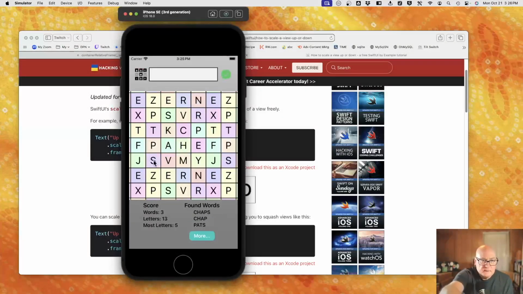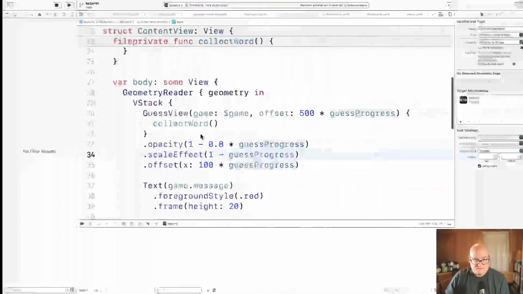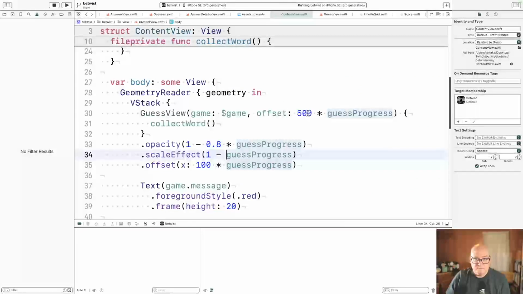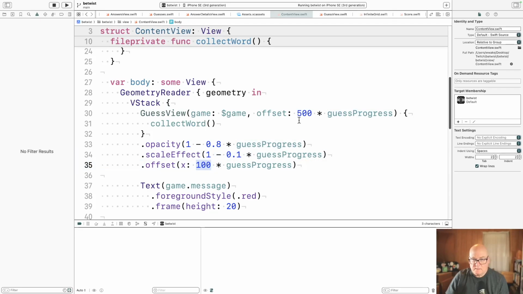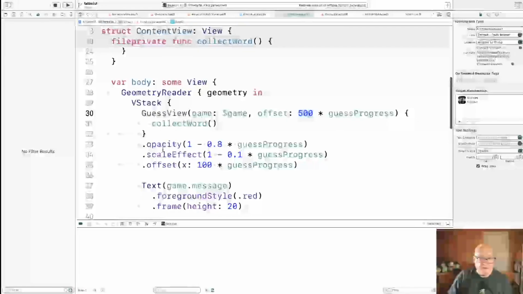As far as I can tell, he only goes down maybe 100 pixels. X offset, but that should be that. Okay.